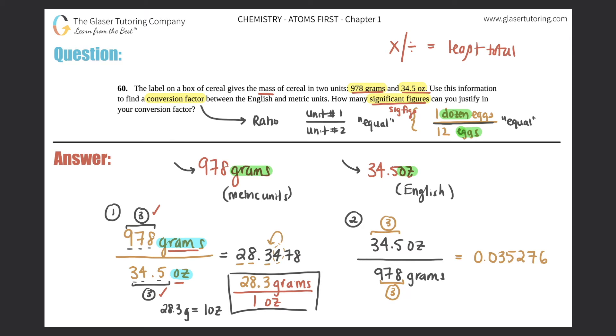Now we just got to simplify this into three sig figs. Remember, these zeros in the front do not count because they are leading zeros - leading zeros never count. So I will start with the 3, 5, and the 2. The next number will tell me if I have to round - it's a 7, it's above 5, so this 2 will turn into a 3. So my new number would be 0.0353.